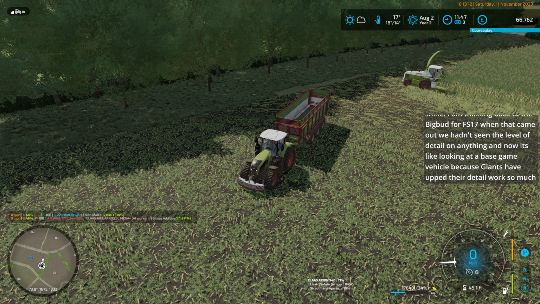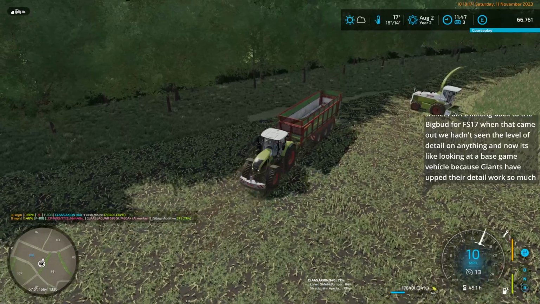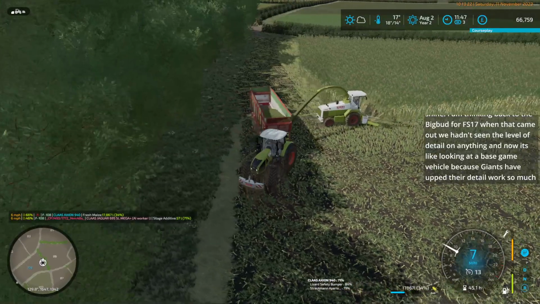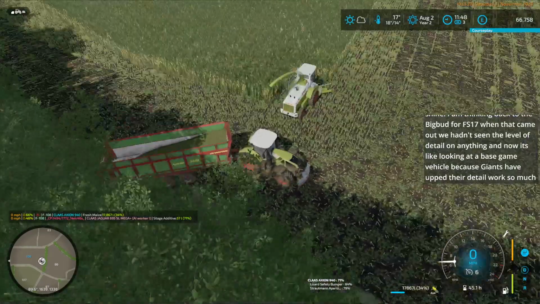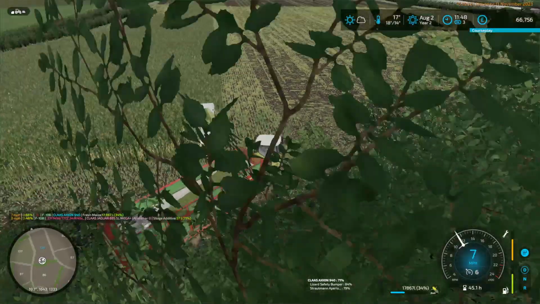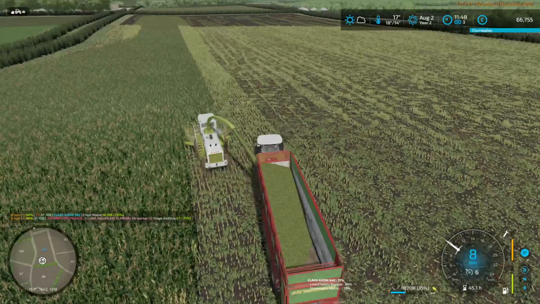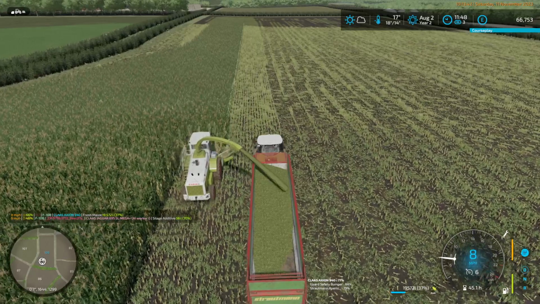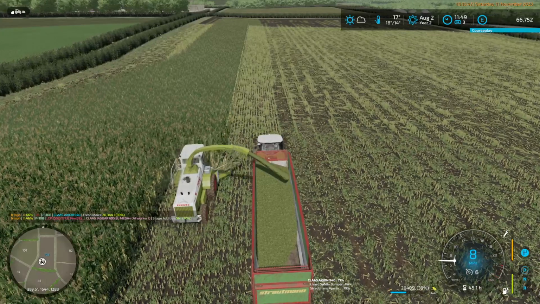Yes, and I think that's the thing. They did release the Big Bud as a mod for Farm Sim 17. It came out as a mod pack, but they didn't include it in game. In Farm Sim 19, they added it as one of their first release mods. And I think they do that just to test out the mod hub before modders get in on the act and start mass producing mods.